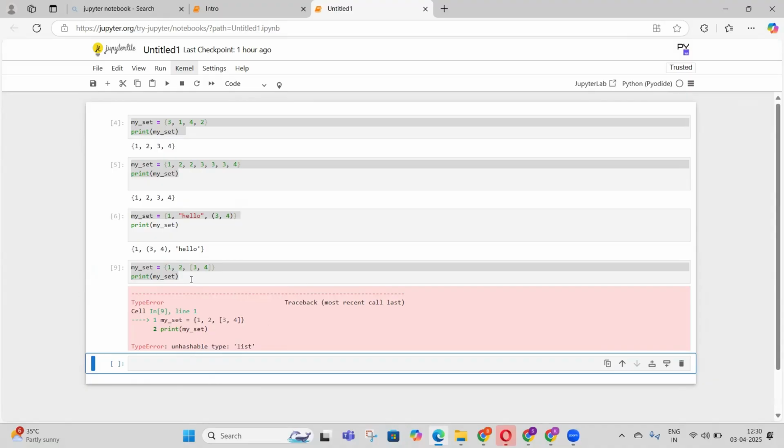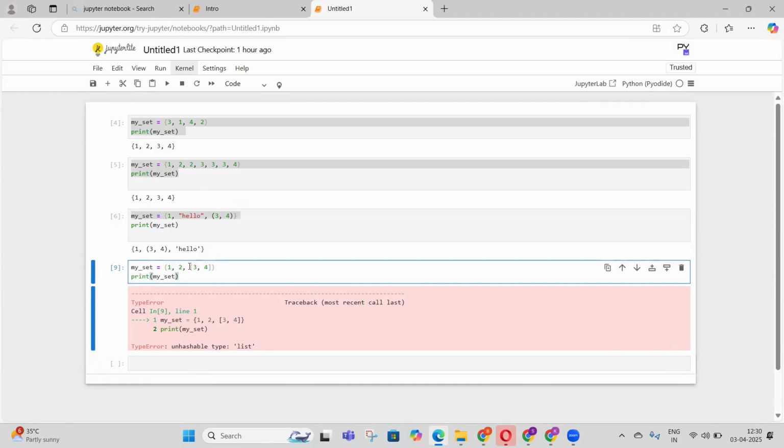Now, how can we fix this code? That means how we convert this list into an immutable tuple. So now let's see. Here we have to give the set function. Then we can access this in the set. Now let's run this.